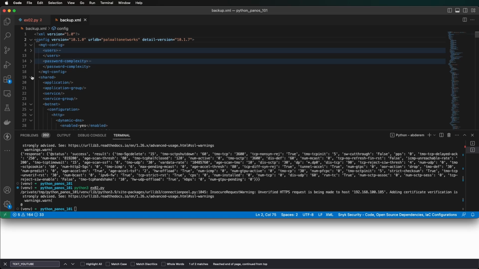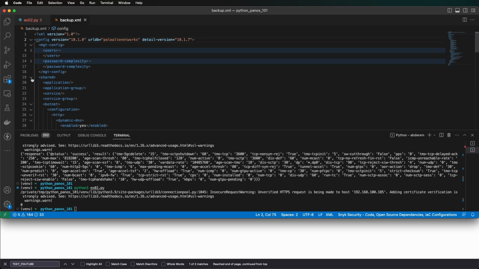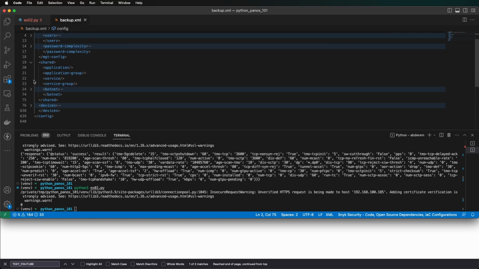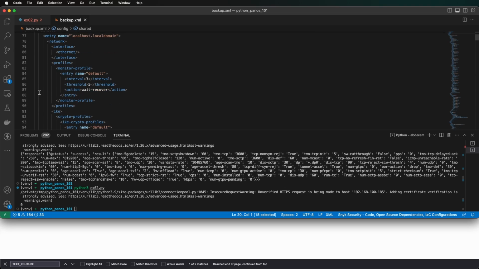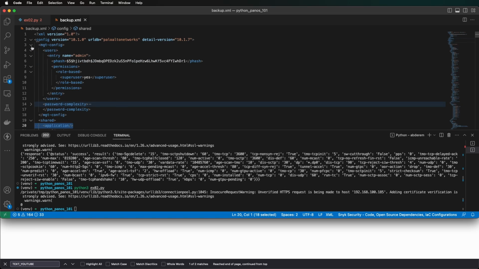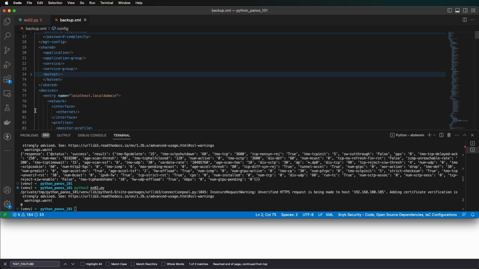So, for example, if I wanted something under shared, let's say application or services, whatever, you will see that you can get the XML path, right? And the way you build it is very simple. It's from the top, and you build based on that.